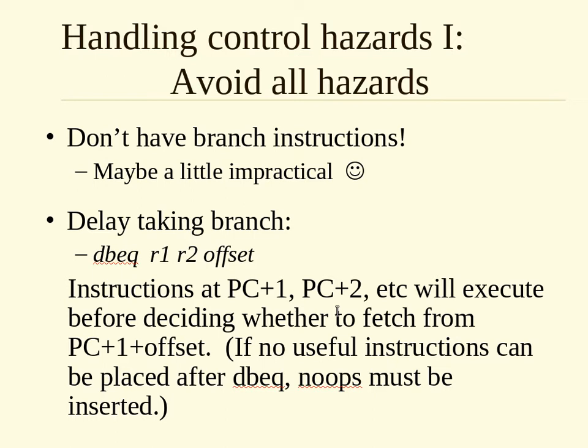Yeah, that'd be bad. Another thing we could try to do is called a delayed branch, where we do delay EQ, and basically the instructions at PC plus 1 and plus 2 will execute before deciding whether to fetch the PC plus 1 plus offset. If no useful instructions can be placed after DB, the delayed branch, no ops must be inserted.